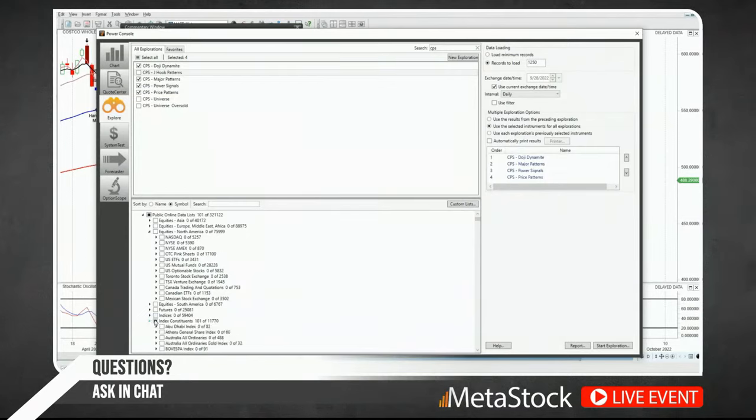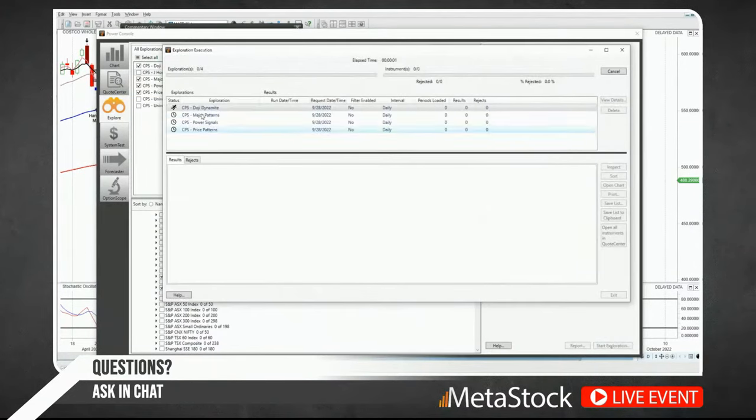What I typically do, just to keep things easy, is scan the S&P 100, the NASDAQ 100, and the S&P 500. That'll give me a list of stocks that I can scan. Once I've selected the scans that I want to run up here and the list I want to scan against, I can just hit the Start Scan button. It's going to run through the scans for me, and it'll come back with a list of just those ones I have. So scanning is super easy in MetaStock.